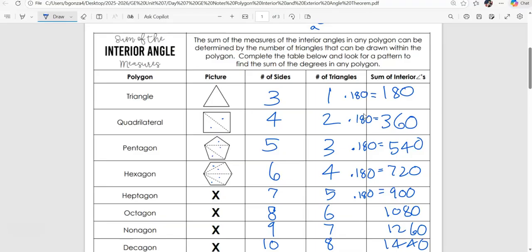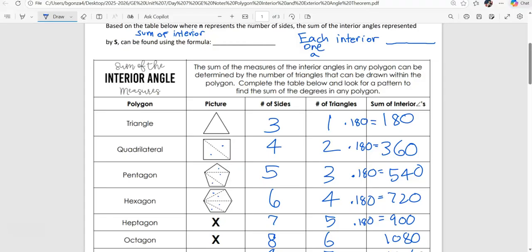I want us to think from left to right. How did we go from the number of sides to the sum of the interior? So, what did I do to the number of sides to get to the next column? How did I get from 3 down to 1? What did I have to do? Like, what's the difference between each of these numbers right here? Yeah, you're just subtracting how much? Minus 2. So, to get a formula here, first thing we did was n minus 2.